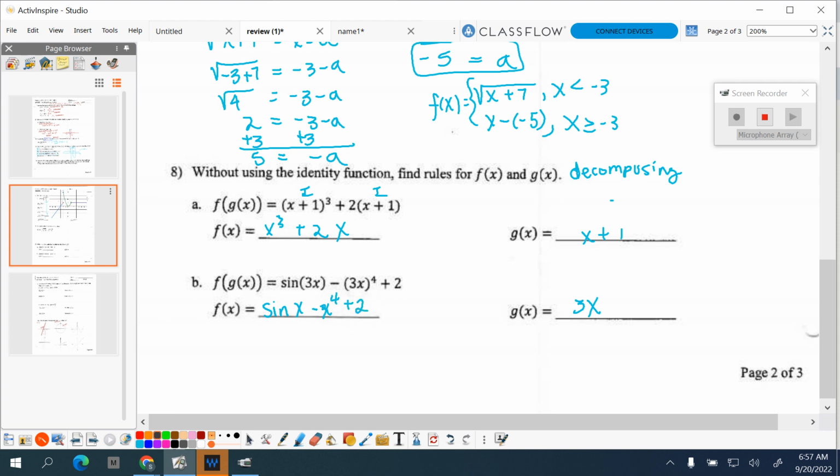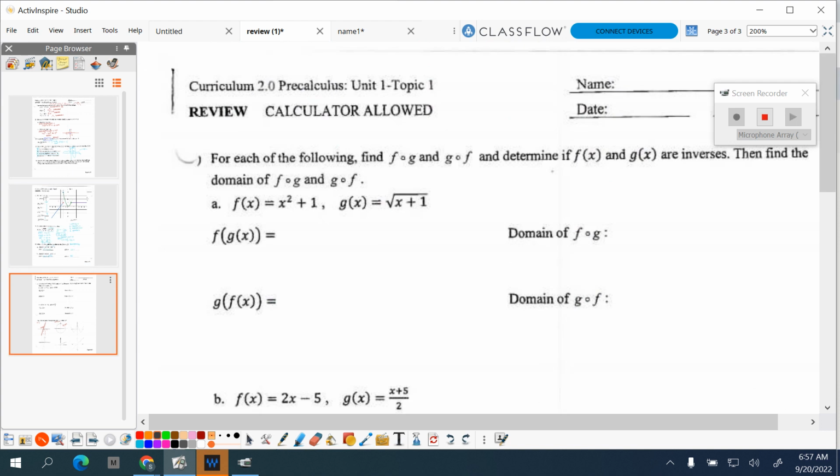I'm done. Lastly, we want to look at inverse functions and one-to-one. All right? So inverse functions, you're just composing. First, you're going to see me insert x plus 1 into x. Then you're going to see me insert x squared plus 1 into this x over here. All right? But down here, let's do x squared plus 1 first.